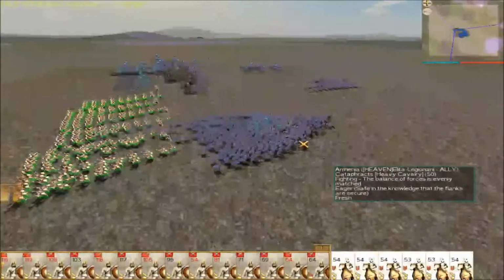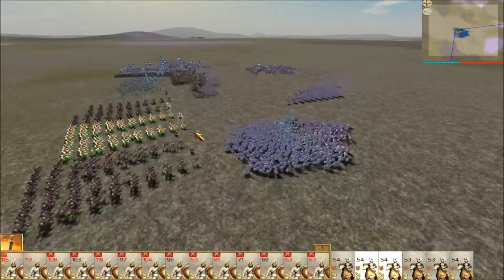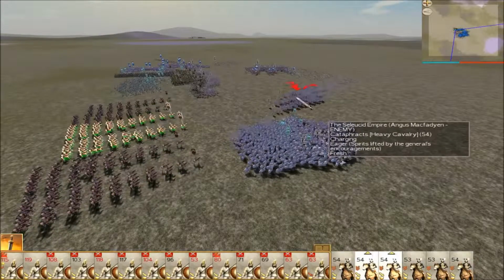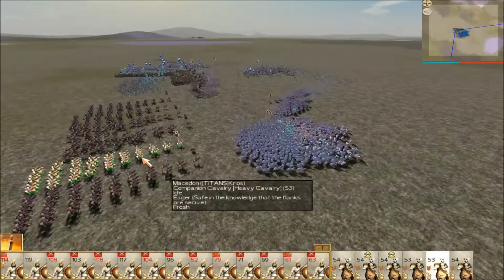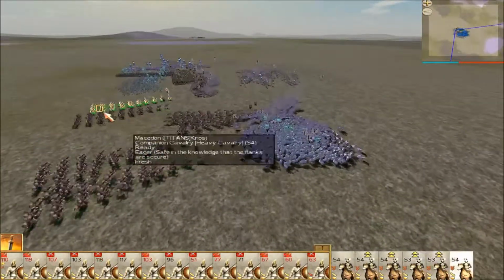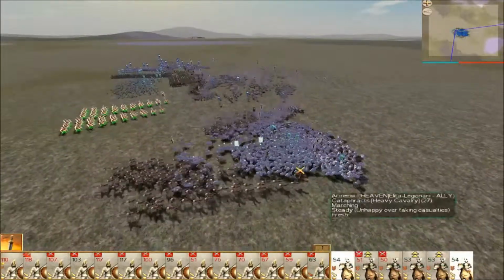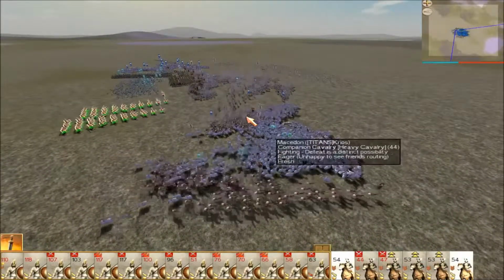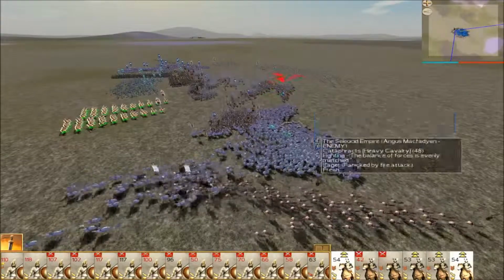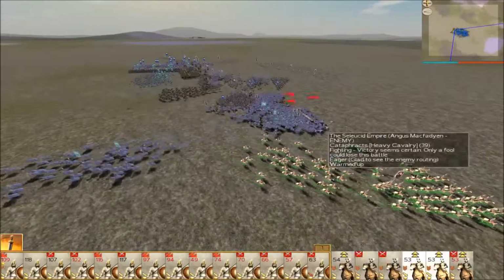The leader of the Allies has been slain! Don't charge with your general in wedge formation. Never charge with your general when he's in wedge formation. Oh, damn it. He's already... Yeah, that general. Can't put him in wedge formation if you got your general in it. Cannot do that.